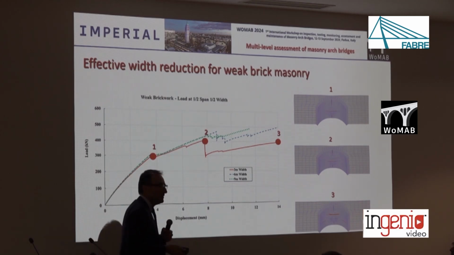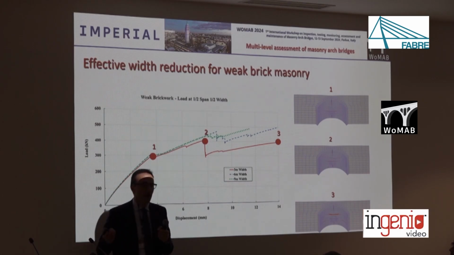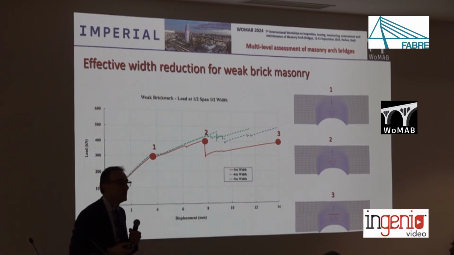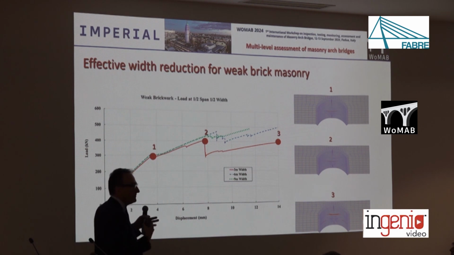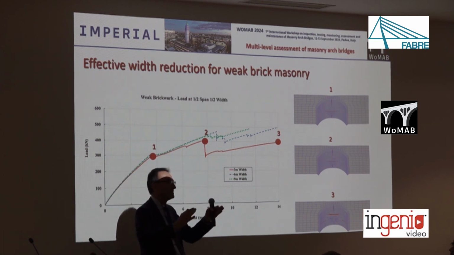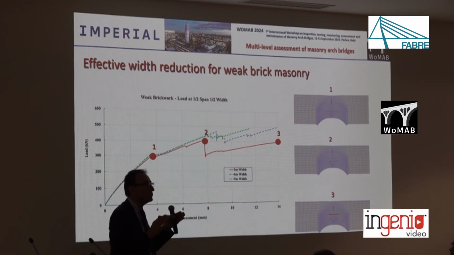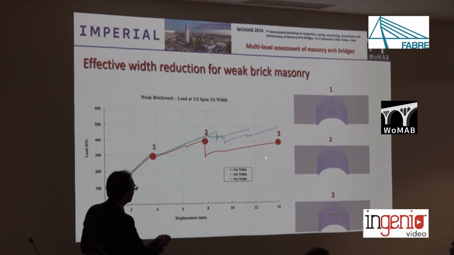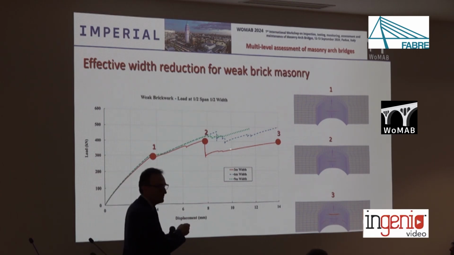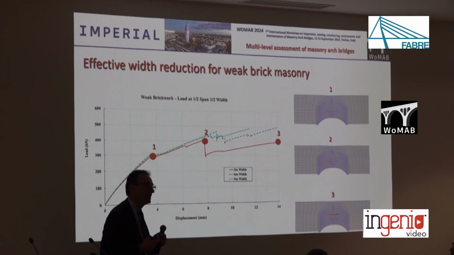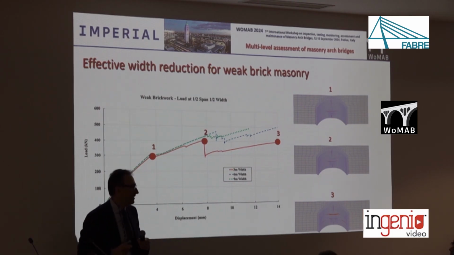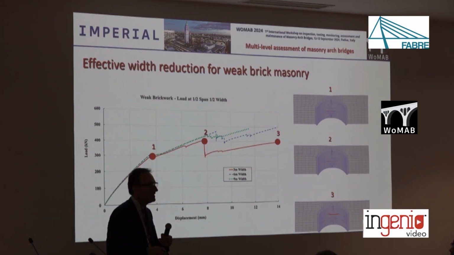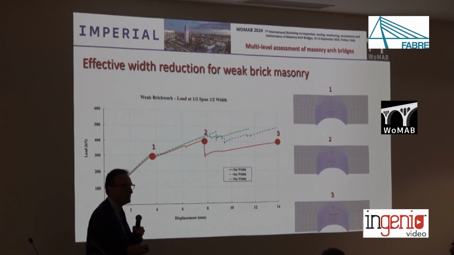So this is found in many practical applications. In the UK, typically, when we investigate viaducts, we see longitudinal cracks, mainly due to the presence of internal spandrel walls. So we have an informed decision about effective width, because we see longitudinal cracks, and then we assume the effective width is the distance between two consecutive longitudinal cracks. The problem here, though, is that the formation of two cracks is not far from the peak load, so you don't know in advance the distance between longitudinal cracks. So when you perform the assessment, you need to establish an effective width, which according to the current standard does not depend on the strength characteristics of the material, and in this case is not conservative.